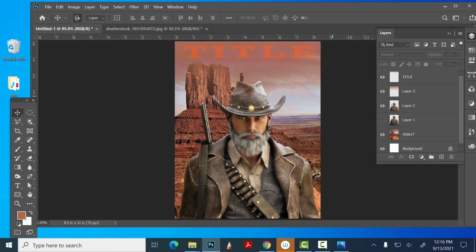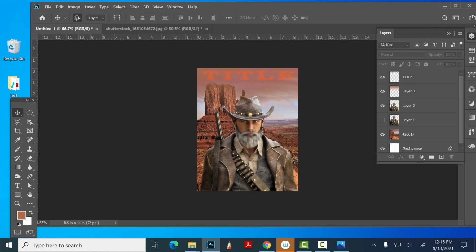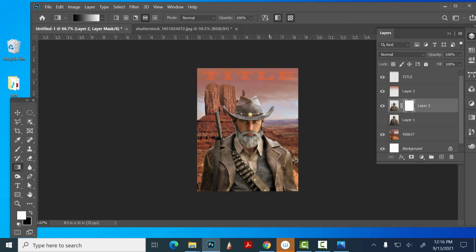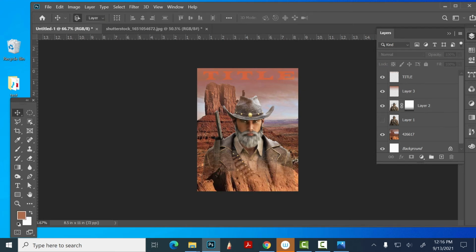Okay, now I'm going to take him and I'm going to put a layer mask on him. Switch up my gradient to a black and white gradient. And I'm just going to go. Now, if I do this, I'd probably have to change the bottom because he's kind of fading into rock too much.